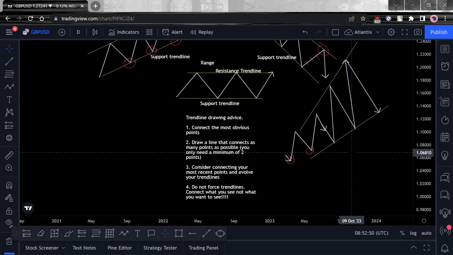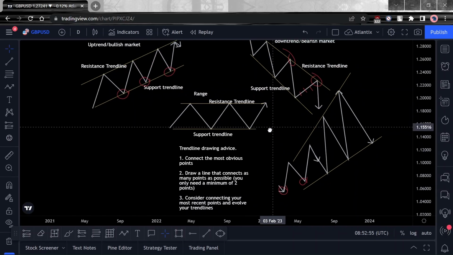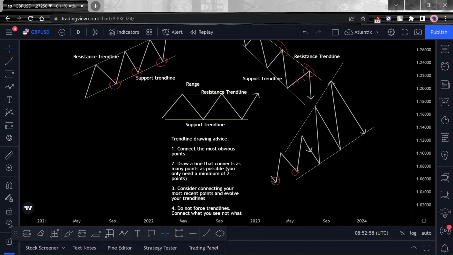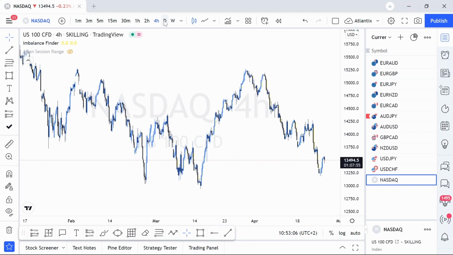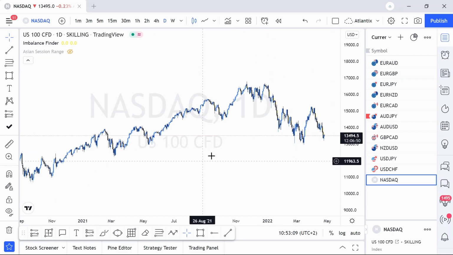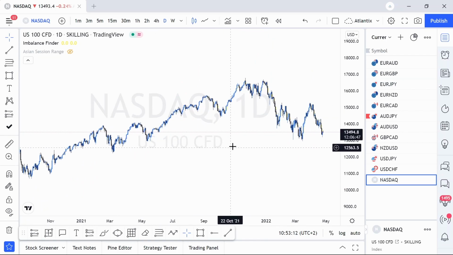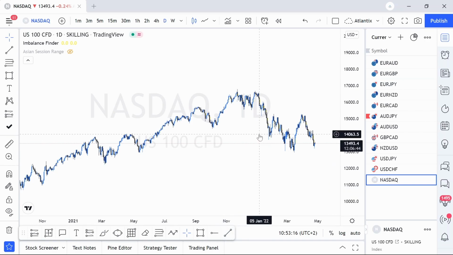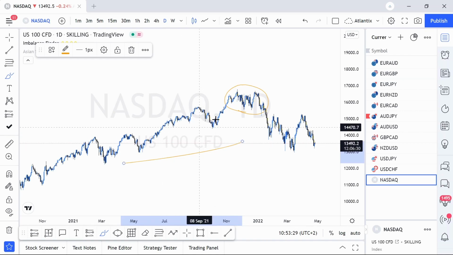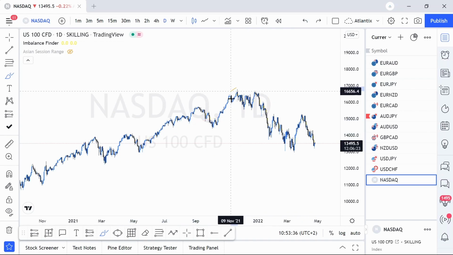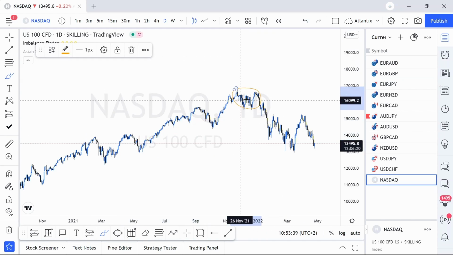Okay, so let's go to a chart and try some chart examples and see if we can spot the trends on a chart. All right. So this is a chart for Nasdaq, and this is price action that took place already. So sometimes you may see that it may be difficult to tell where the market is going. Let's look at this bit of price action over here. Yes, the price was moving upwards. It was going up at this point over here, all this section, it was going up. But when it gets over here, you could easily get confused. What's happening? What's taking place?